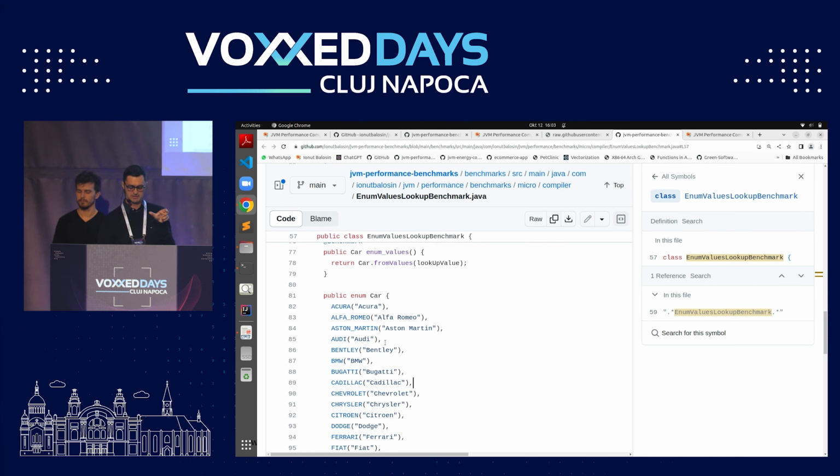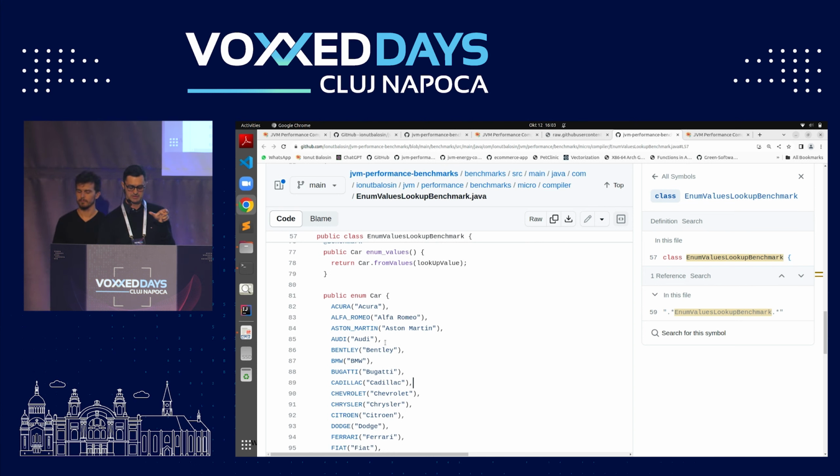And therefore, you can do this in two flavors. You can do it using Enum.values, which is the JDK API. This one gives you an array with all the enum entries, and then you can iterate through them and compare using equals.